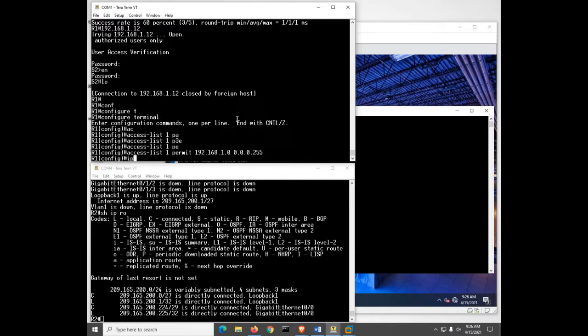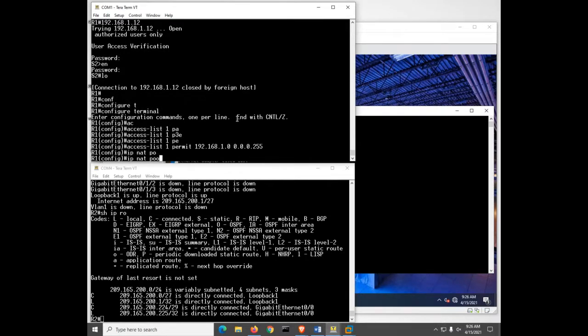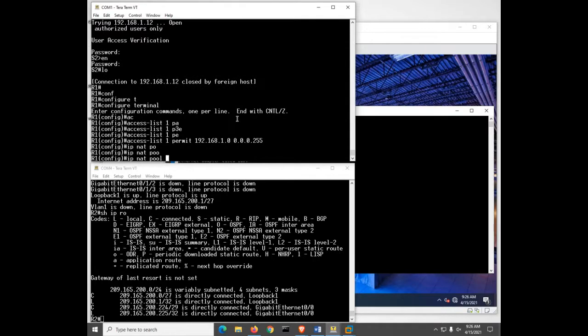Okay, now we can create our first NAT pool, ip nat pool. He says public access, so I'm going to just call it capital PA. Now we're defining the range of addresses that will be granted to our 192.168 clients on our inside network. We have a range of addresses to the outside world: 209.165.200.226 to 209.165.200.228.